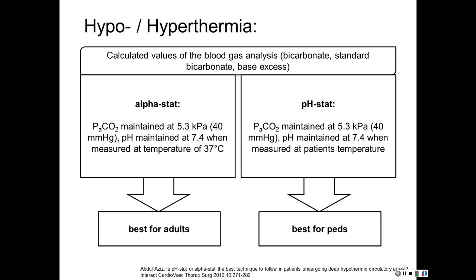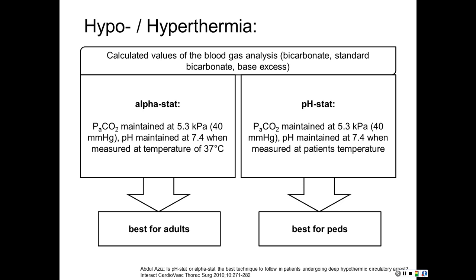In the pediatric cardiothoracic literature, they basically have empirically tried to test this, and they believe they have better outcomes as far as neurologic outcomes, strokes, and things like that, if you treat pediatric patients and try to normalize their CO2 at the temperature that they're at, the 32 degrees, and that's called pH stat management. Versus what we normally do in adults is normalize everything always back to 37 degrees.